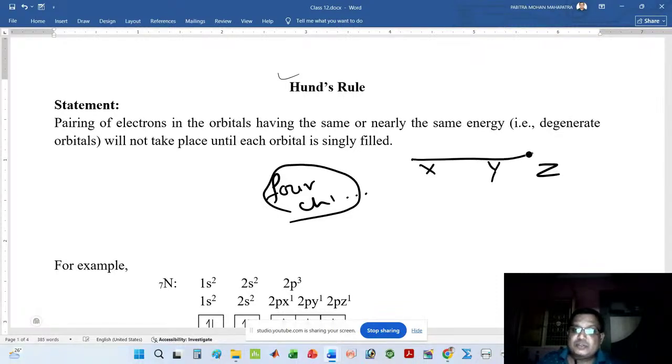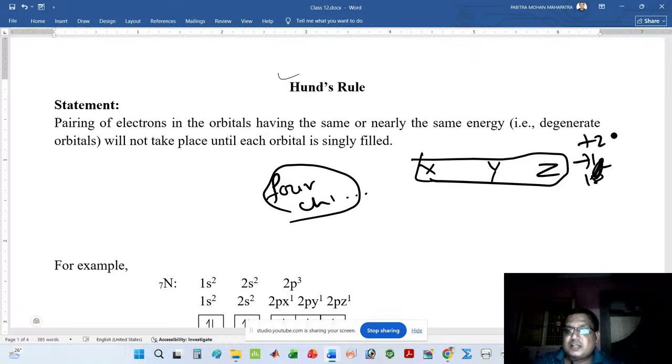Each student belongs to the same class. They belong to the plus two first year class. Each has the same right upon me, so each should get the same amount of chocolate. So what will I do? I have four chocolates. My first target, at least, is to give one chocolate to each student. Yes or no? Are you getting my point?